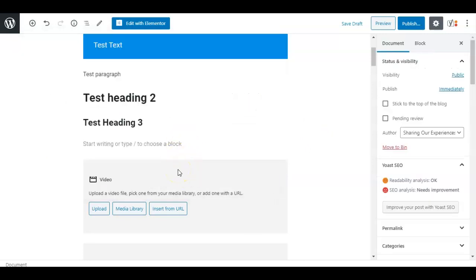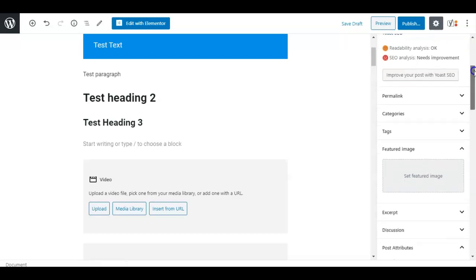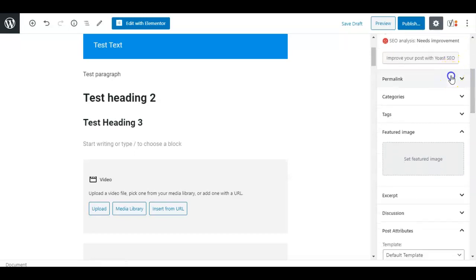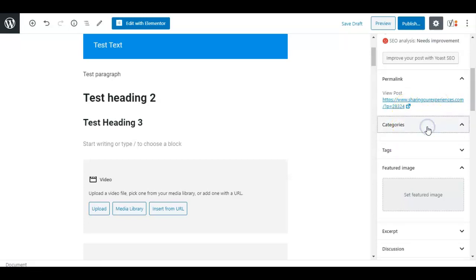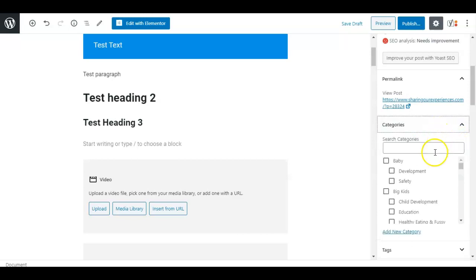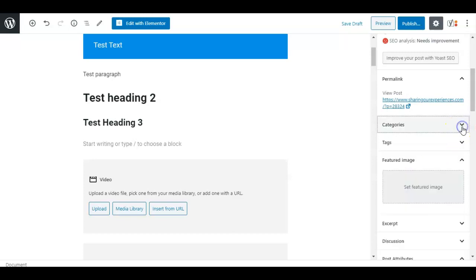And these are really easy. Let me show you what comes on the right hand side. You could publish from here on the right hand side. You could preview. And in case I want to change the permalink, I'll go here and change. If I want to change categories, I'll click here and give categories and choose the one that I'm using. If I want to use tags, I can. I usually do not use tags.